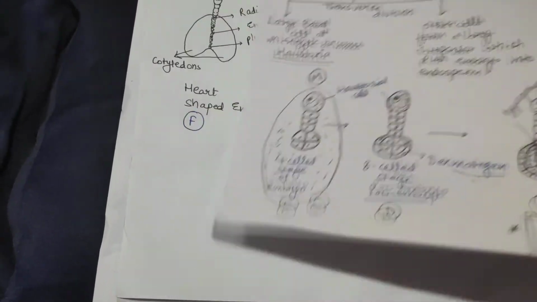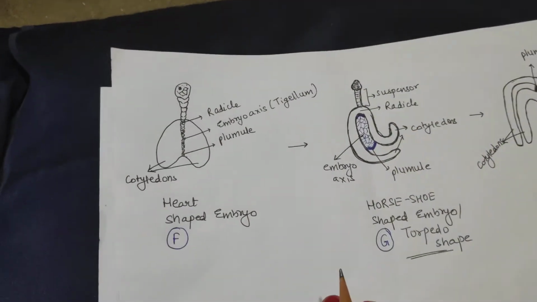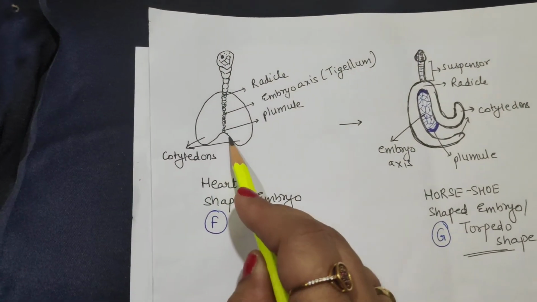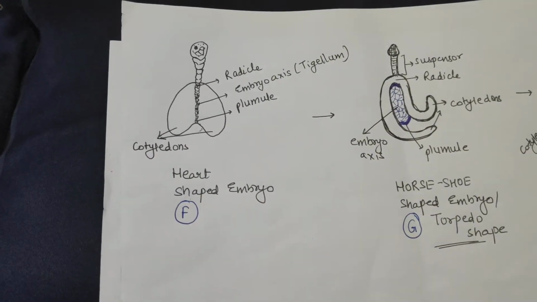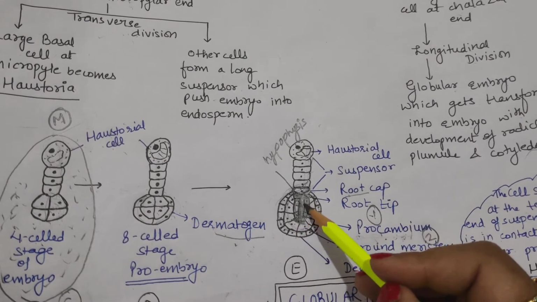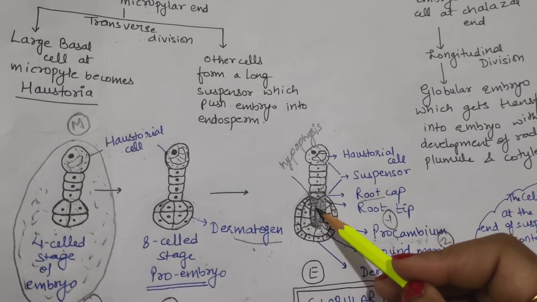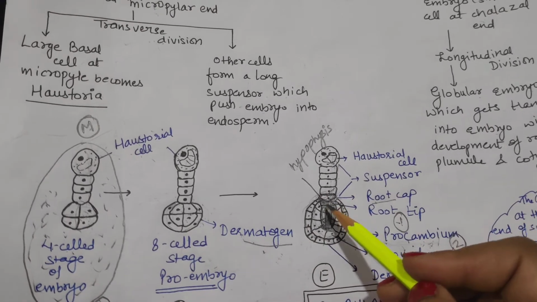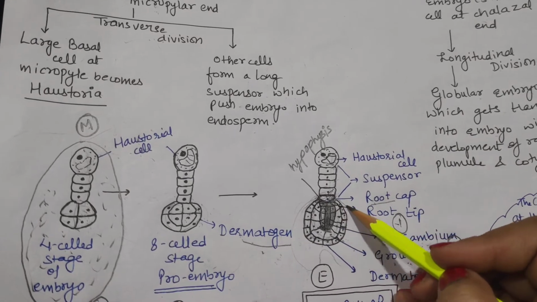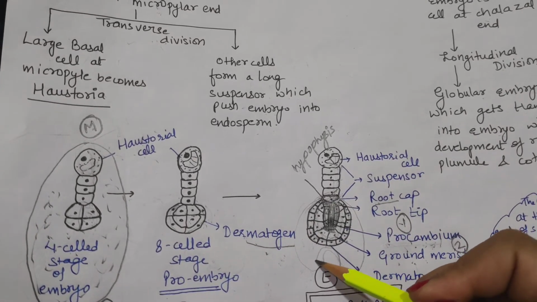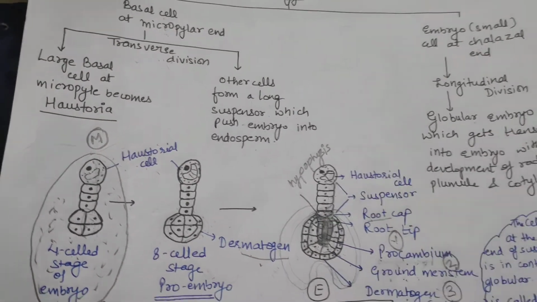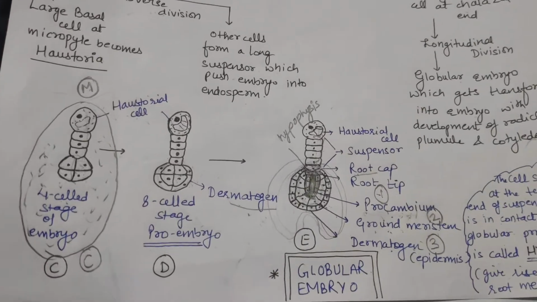Now see the next diagram. If you look at the diagram, after the globular shape, the next shape which is going to be attained is the heart shape. Why heart shape? Because the cells will continuously go on dividing and dividing. The division is not going to stop because it has to grow. The embryo will divide, and it will emerge into the formation of a cotyledonary structure. You know, cotyledons, in which the complete food is going to be stored for future seed formation, right?